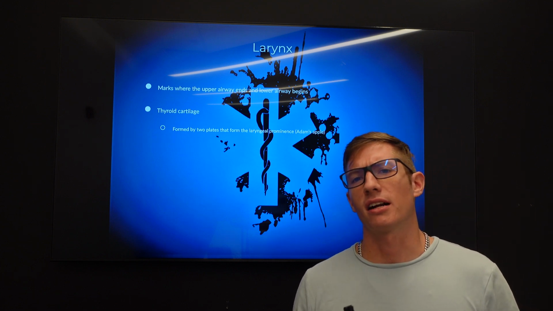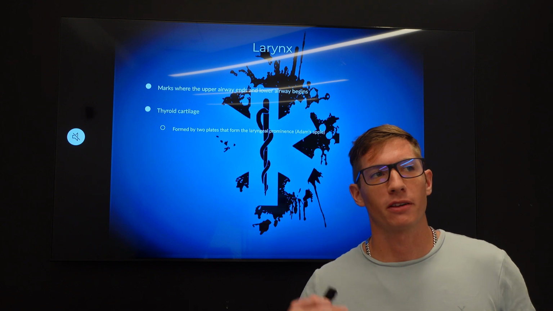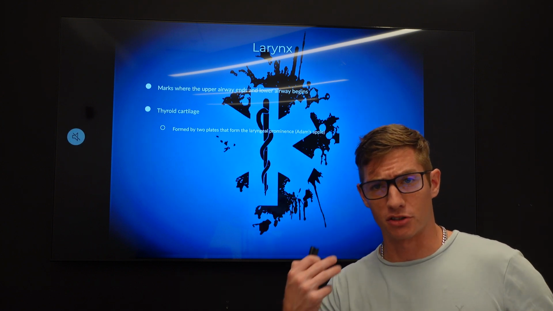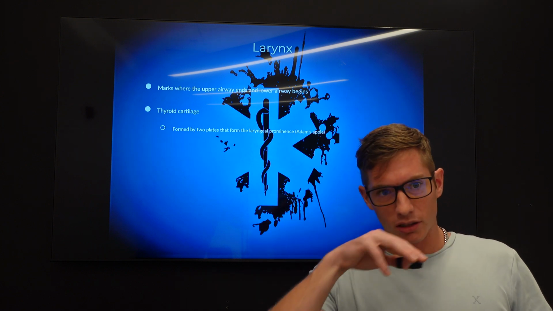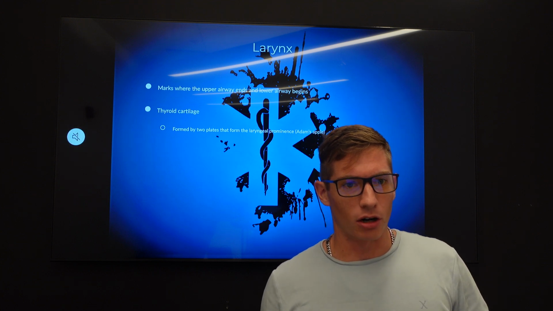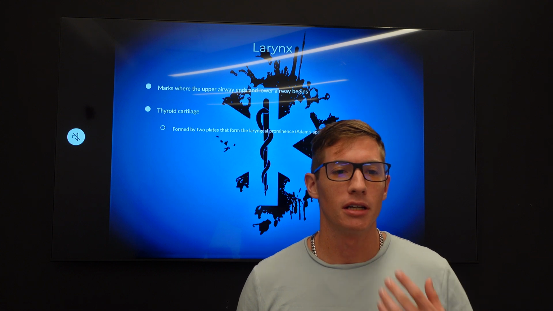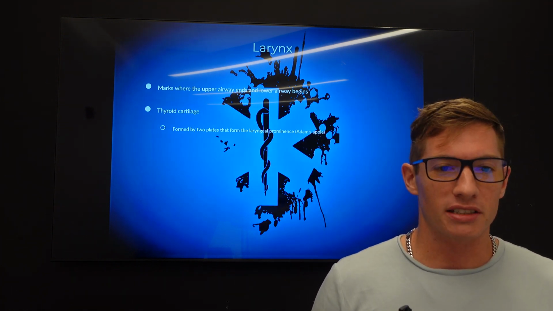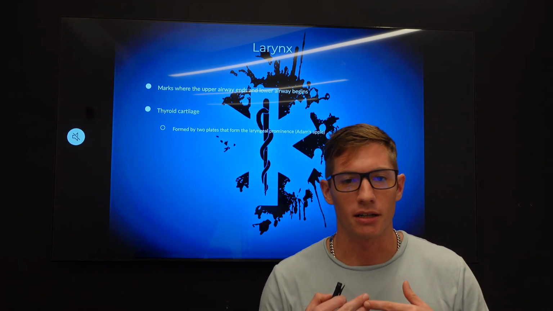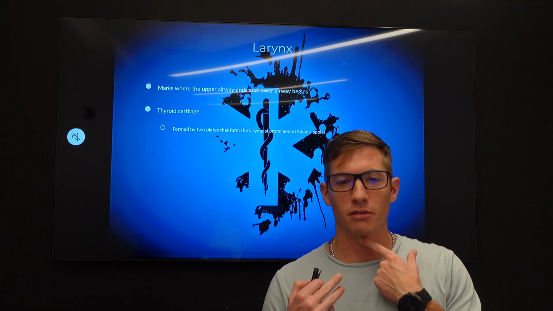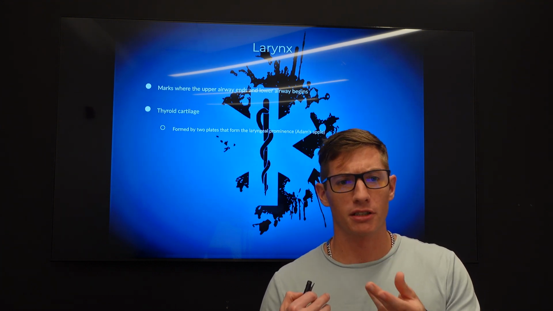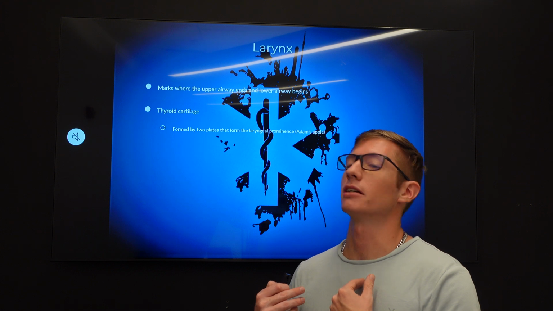So this is important on a lot of tests that I've taken. They're going to ask which of these is part of the upper versus the lower airway. So we have our thyroid cartilage, shield-shaped like structure. It's right there, known by the two plates that join in a V shape to form laryngeal prominence. Prominence protruding forward, right? This is your Adam's apple right there.